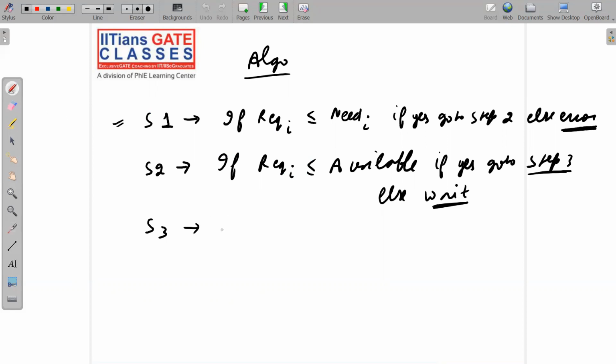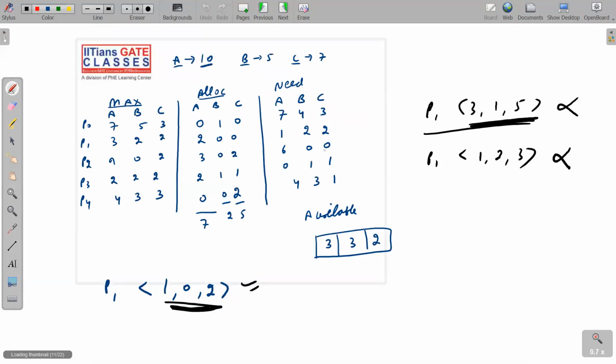Let me write it. In step number 3, we will say available is equal to available minus request. Okay, that means 332 minus 102. So now our new available: I will write 3 minus 1, that is 2, 3 minus 0 is 3, and 2 minus 2 is 0, so 230. So this is the new available. Are you getting it? Because now see this, you have given the loan. This is the money which you are having, and somebody has demanded the loan. So currently, whatever money you are having will be this minus this. So we have done it. So we will calculate the new available.